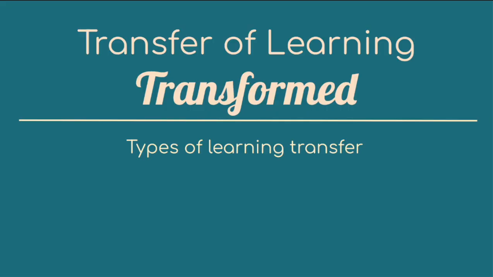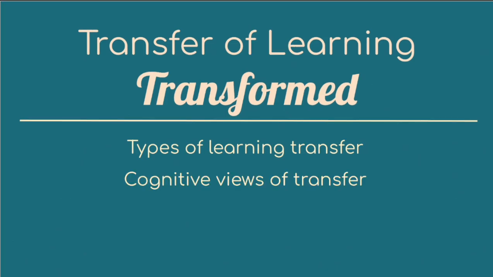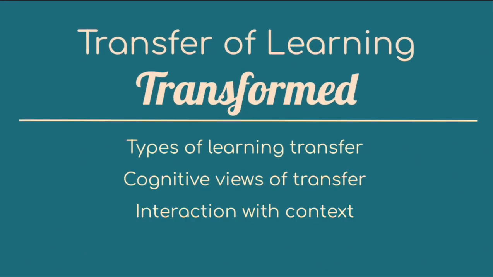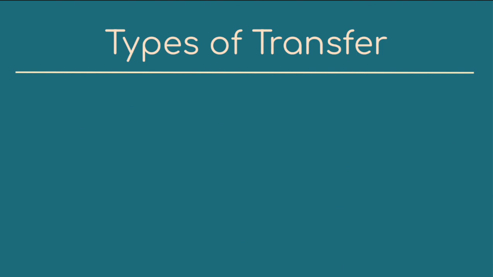The content today comes from Diane Larsen-Freeman's 2013 article, Transfer of Learning Transformed. In this article, she talks about different types of learning transfer, some cognitive views of transfer, then how individuals interact with their context, and then she dives into this idea of transformation of learning rather than just transferring learning. To start, let's talk about some of the types of transfer, some theories on how it works.